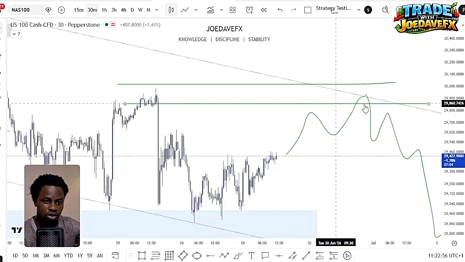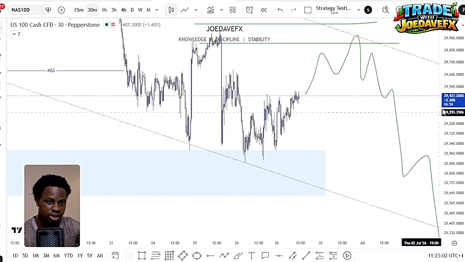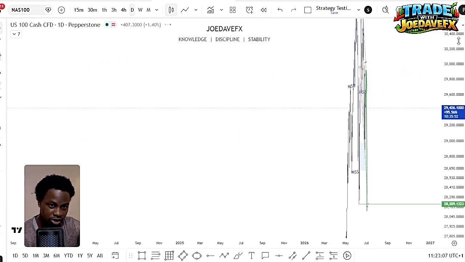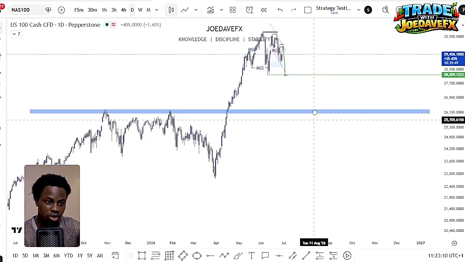So expecting price to pull back to this other block here, give a confirmation, and once you get a confirmation here, we start selling right from here, and we are selling all the way down back to this point, which I talked about in my previous video, that my overall target for the XY is still this zone here. So we talked about it in the last video.